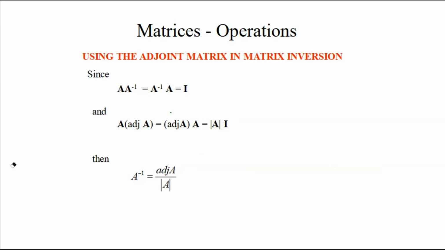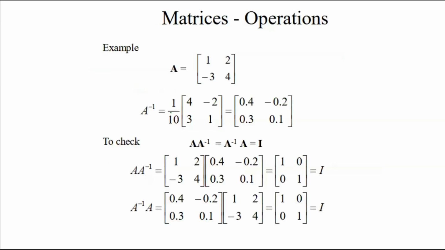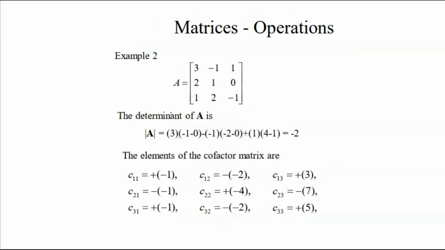So basically, the inverse is equal to the adjoint of B over the determinant of B. Right? Okay, use that idea and see. This is a 2 by 2 matrix. 2 by 2 is too easy. Right? This is too easy. I will go to 3 by 3. Okay, look at this one. Cool. So here's a 3 by 3 matrix.